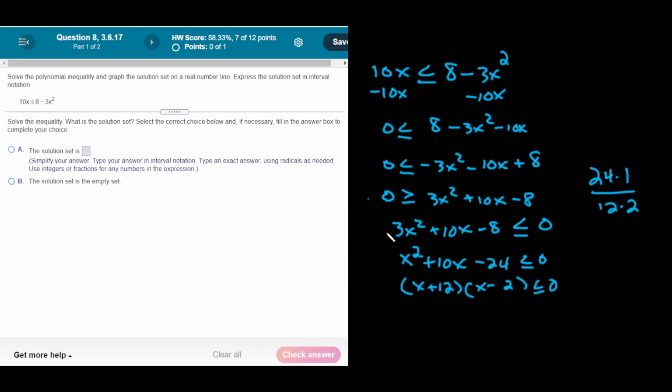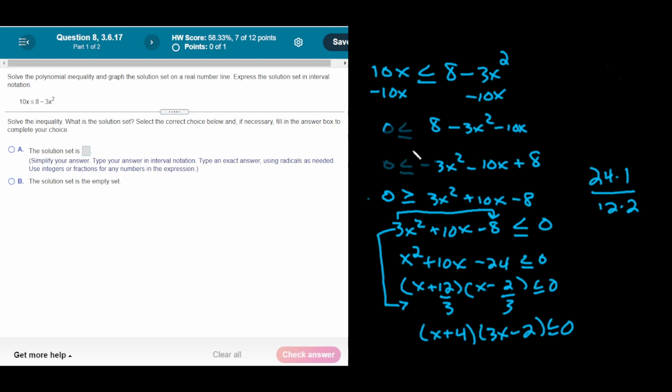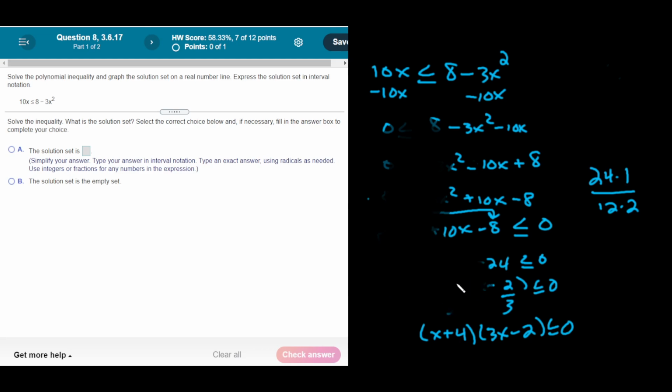Now we have to bring back the 3. We took the 3 and multiplied it with the 8 to get 24. We're going to take the same 3 and divide both of these by that 3. 12 divided by 3 is 4. Easy enough. 2 can't go into 3, so we're going to bring that in front of the x and call it a day. So we have our factored form right now. I'm going to erase everything and just write the factored form, because that's really the most important thing.